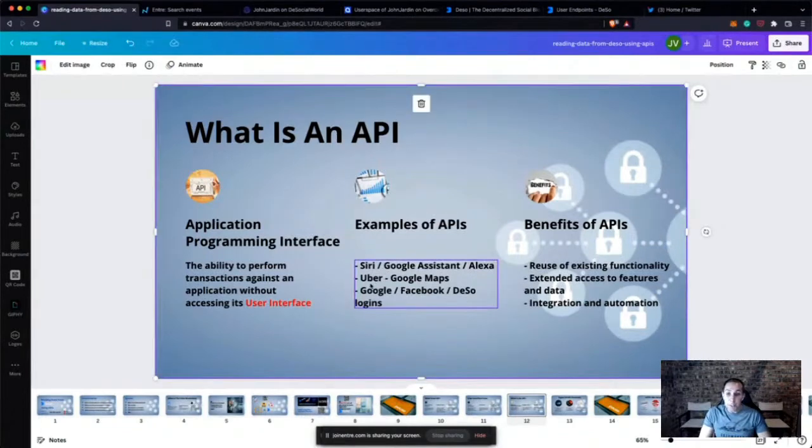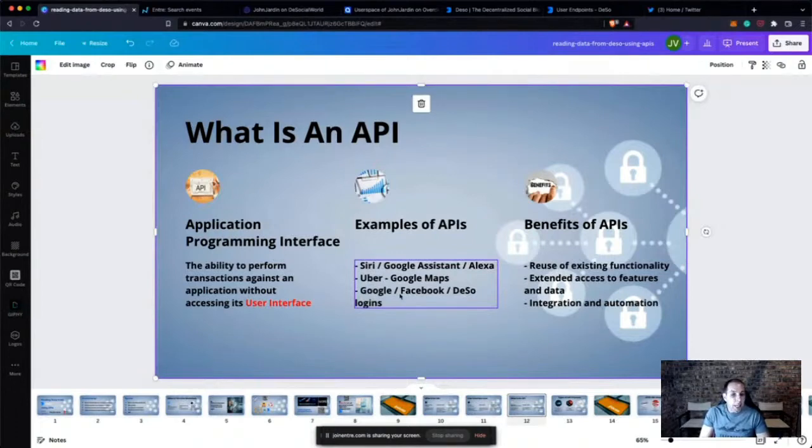Using APIs. Uber uses Google Maps. Do you think Uber would go and redesign the map engine that Google spent so many years on? Google provided their Maps engine using APIs. Anyone on mobile or on the web will be able to interface with Google's Maps and do plotting and directions and navigation and geolocation. You don't have to develop that for your own applications. Google's got it for you. They make their money in their own ways, and you don't have to spend years trying to build something that already exists and is already available to you. And why? Because there are APIs.